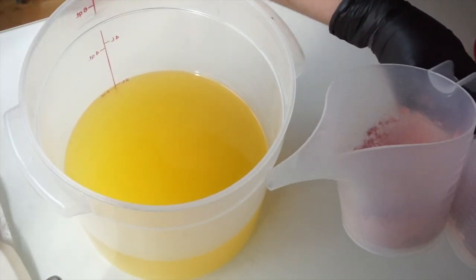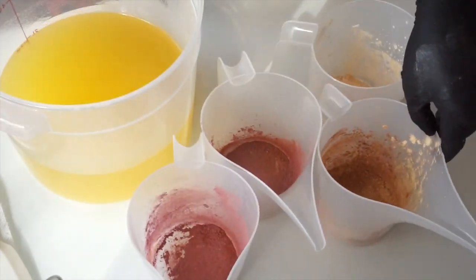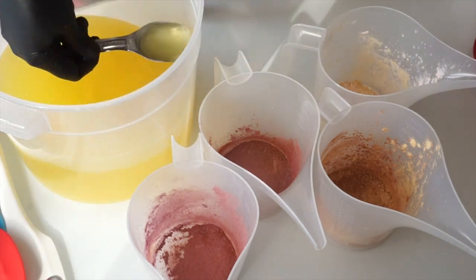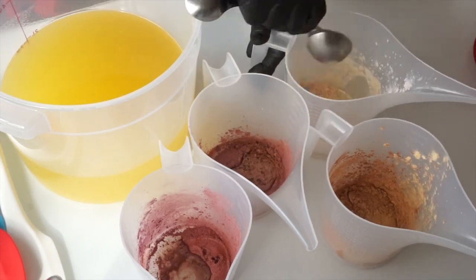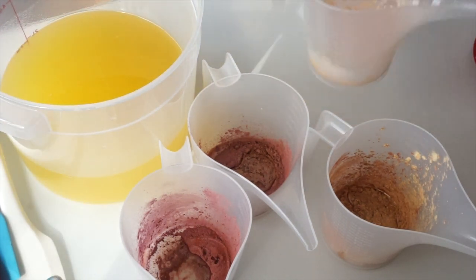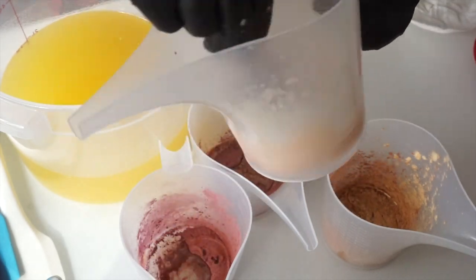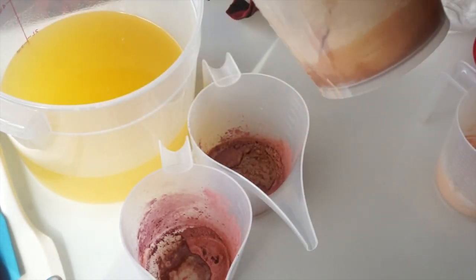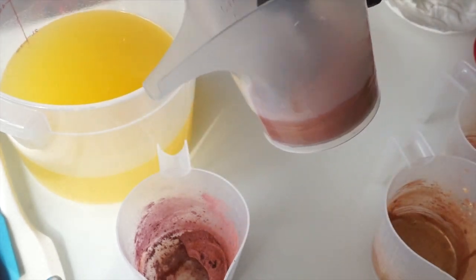And now I'm just going to prep my colors, and I have already put the micas into the mixing jugs that I'm going to be using. I'm just going to grab a little bit of oil from my big bucket and add a few teaspoons of that into each little jug, and just make sure that the mica is properly dispersed into the oils. I prefer to do this method. Some people like to mix their micas and colors in separate little cups. But as most soap makers know, the worst part about soap making is definitely doing the dishes. So I cut back on dishes by mixing everything in the same jug that I'm going to be mixing my soap batter in. It drastically reduces the amount of things I need to clean.